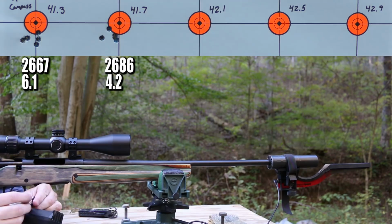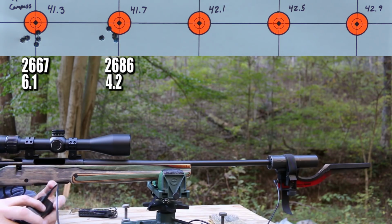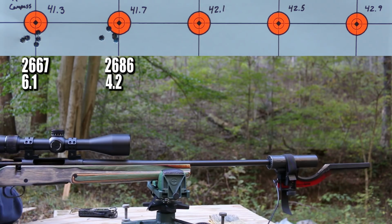Okay, so I got a fresh 9-volt battery, which will get me by until I can get some more CR123 batteries. So let's see how many readings we actually got from that last charge weight. We only got 2, but it was 2686, which looks just about right with a 4.2 feet per second standard deviation. All right, moving on. 42.1 grains is next. Let's see if these guys will group.